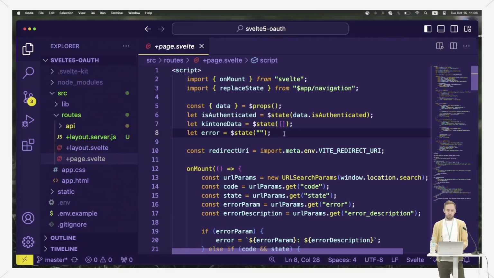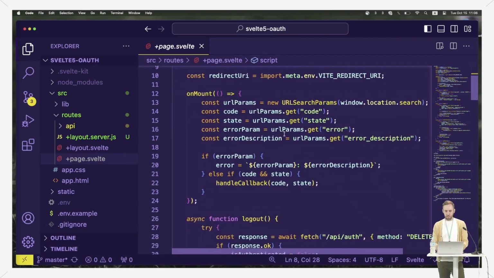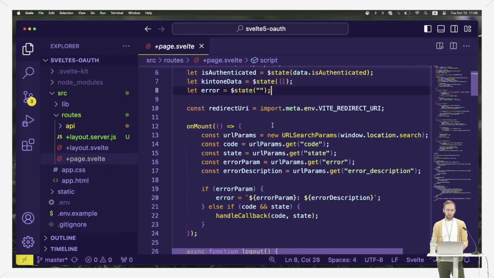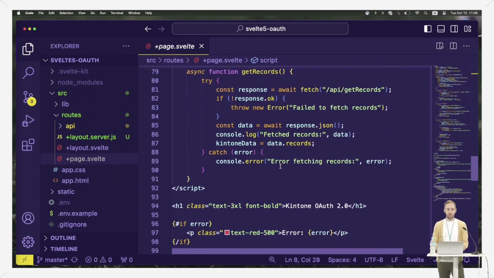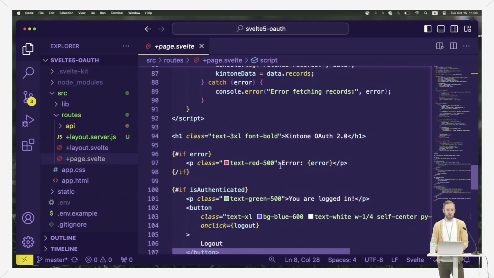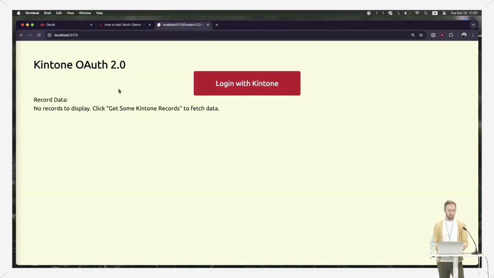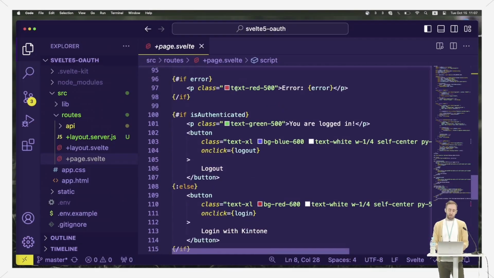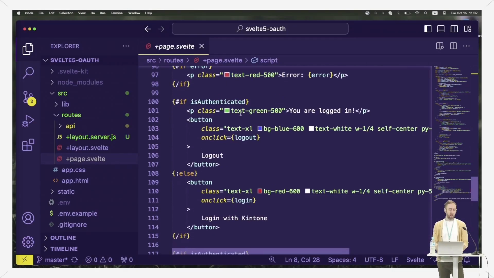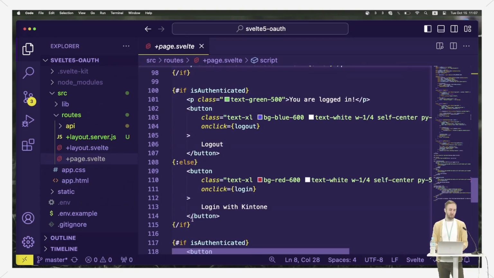And here, what we're doing is I'm going to skip some of this code up here just to explain the UI first, right? Because UI makes more sense to humans, right? We have some Svelte syntax, just HTML, right? Here's our header, Kintone OAuth 2.0, and you can see it up there, right? And then I have some error stuff. If there's an error, display that error. And here we have a big if statement, right? Very cool, right? Big if statement.